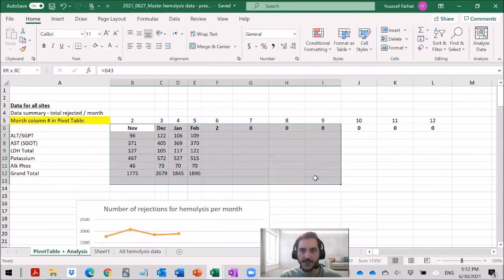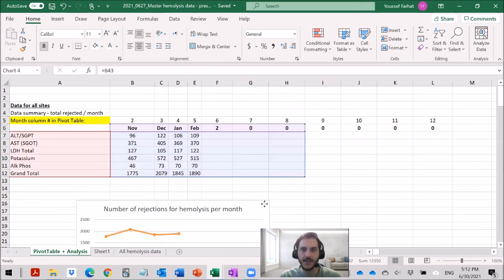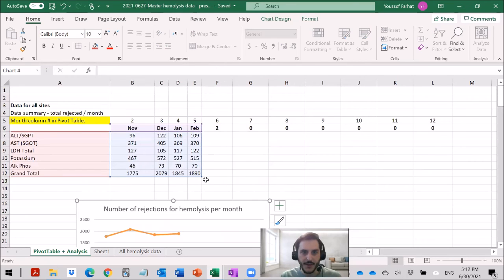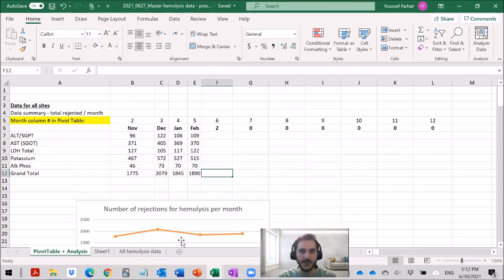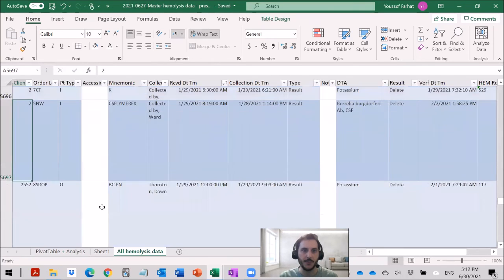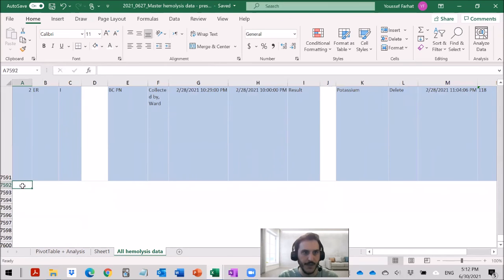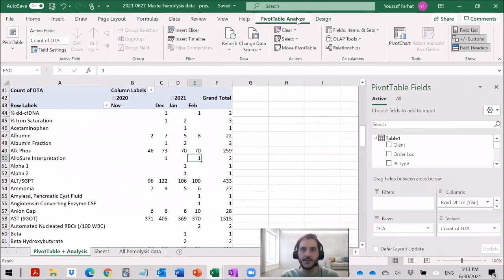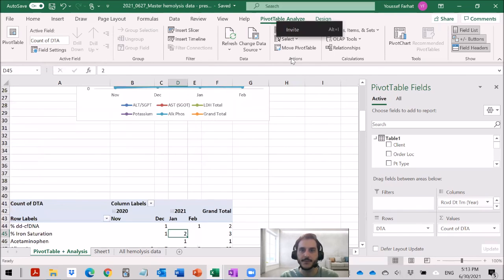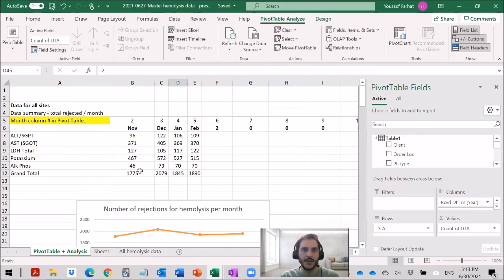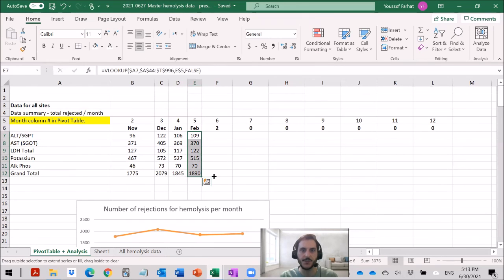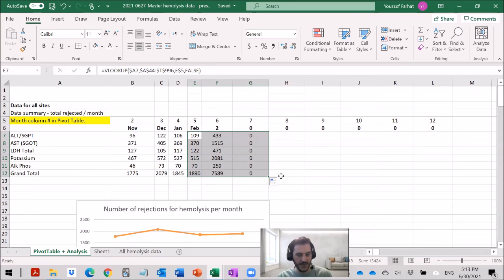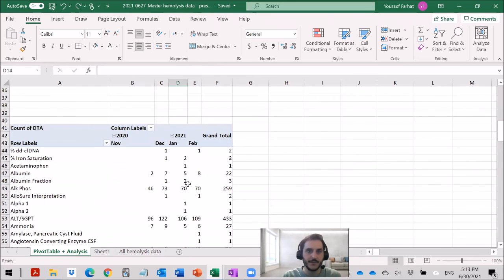So I've set up this table so that in the future, if people want to analyze the data for this project, all we have to do is copy the next month's worth of data, paste it in the bottom of this master sheet here. Make sure everything's all lined up with the rest of the data. You just go over to the analysis, click inside, go to Analyze, and hit refresh. And then again, you can just select one of these columns and drag it over in order to get your additional data and bring it into your summary area.